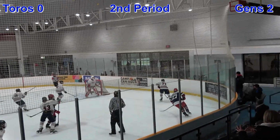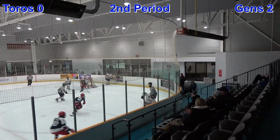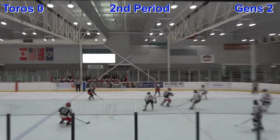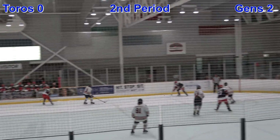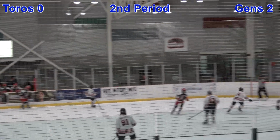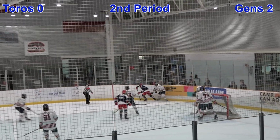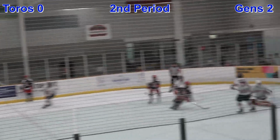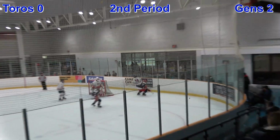Face-off is won by Oshawa on their own end. Gormley trying to get it over here to the other side, over the stick of Strumnikowski and Blake Smith's on it. They're trying to get a shot through a screen, but it gets pushed off to the side. Good job against Mencia behind the goal for Simon Smith now. Smith trying to walk out from the right side. Shot from the net, tipped, is going in wide from the left side.